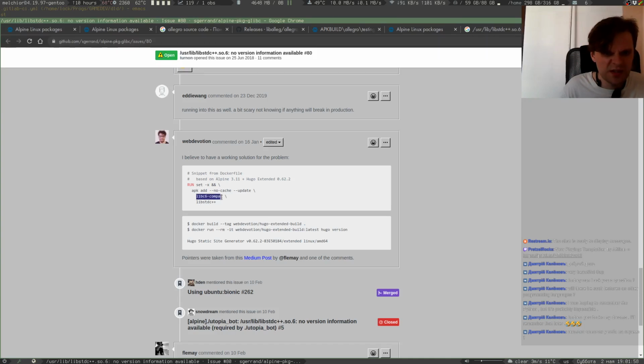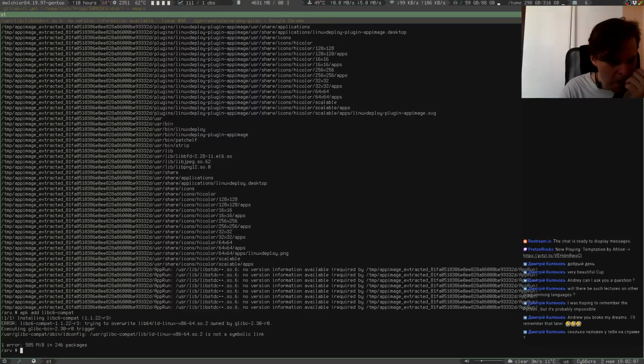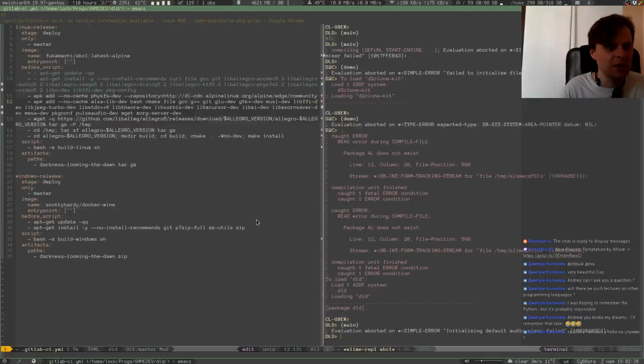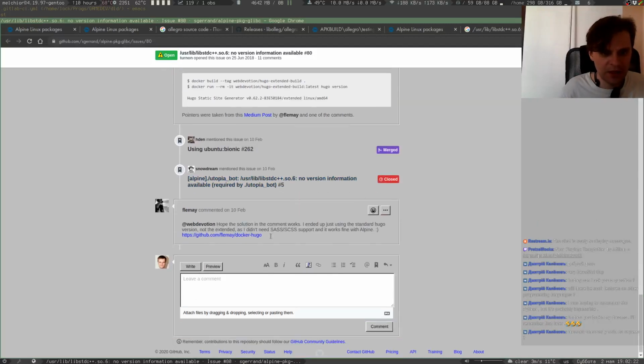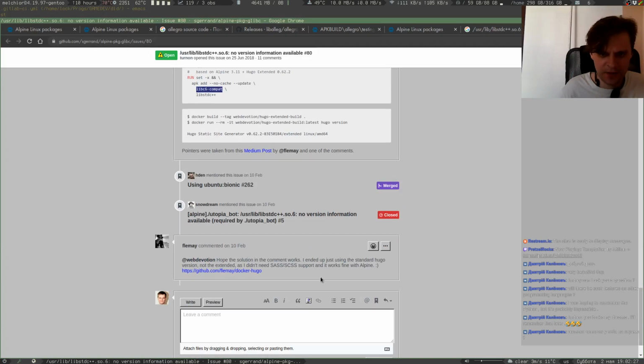LISP 6 compat. Okay, I'm gonna try to install that. Oh, try to overwrite on by LISP. One error. Okay, I don't like this at all. Solution, no comment box. Which one? This one. Using the standard Hugo version, but blah blah blah.